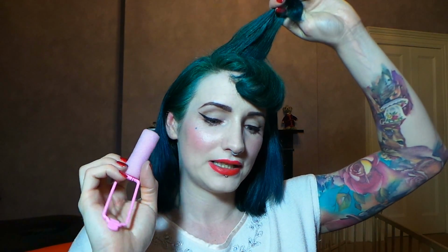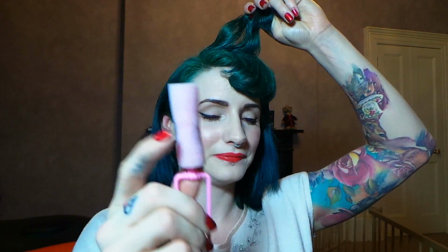And these are the larger, they're not large, but they're the kind of medium size rollers. And if you find a lot of mistakes with rollers, and the reason you'll get a lot of frizz is if you roll them too tightly, they will do this, and they'll get misshapen, and that's how you know you've rolled it too tightly, and that will give you frizz because you've created like a smaller curl. If this happens, just wet them, leave them to dry, and then they'll just pop back into shape. So, and go right to the end, and you want to make sure that you're tucking all that hair under, and just keep rolling it.